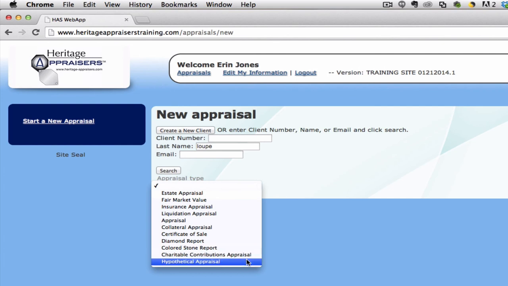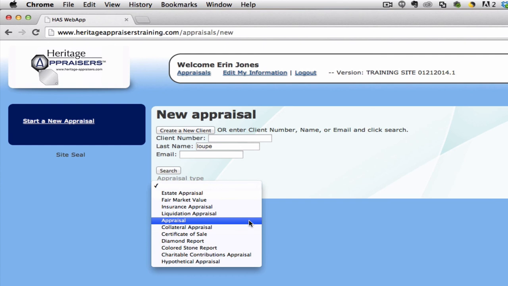Finally, some of our clients are in need of a hypothetical appraisal. This is an appraisal made on an item of jewelry that has not been seen by the appraiser. The jewelry item may no longer exist or may not be in possession of the party requesting the appraisal. This type of appraisal is pure supposition, and it is based on information supplied by the client, and as such, is considered to be true with little or no proof unless subjected to a court environment.